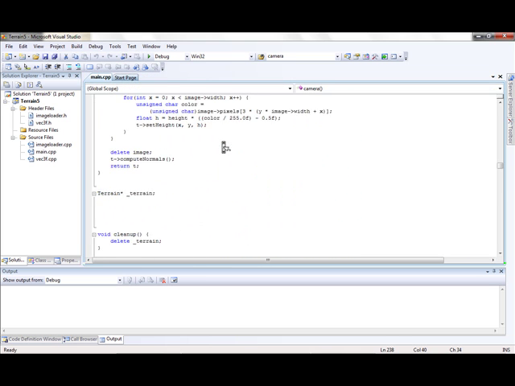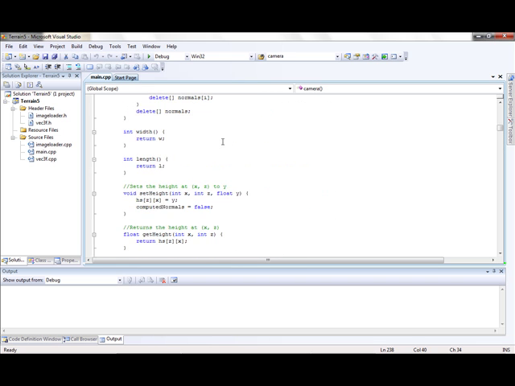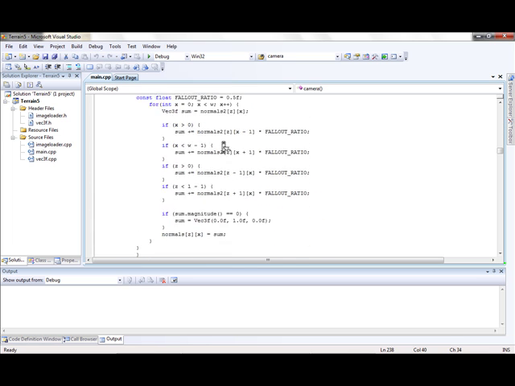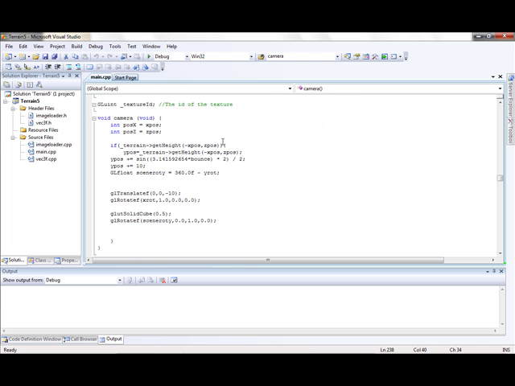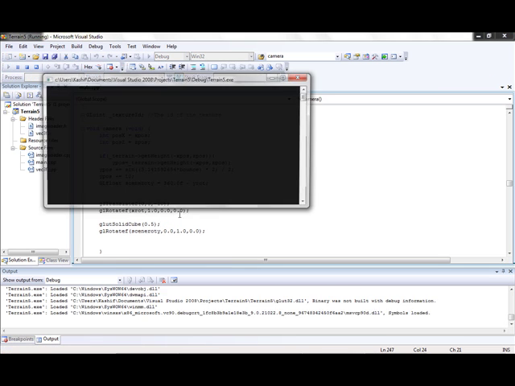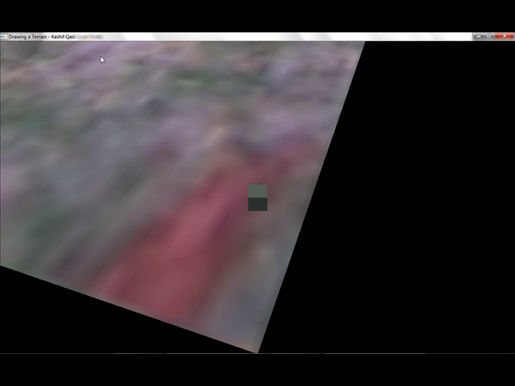Again, in this file, nothing much has changed. It's pretty much the same thing, except for one addition in the camera function, and that's right here. As you can see, just after the y rotation but before the x rotation, we draw a solid cube of 0.5 sides. And let's see, just by adding this, how we get the character of our cube on screen. And there you go, we have the character of our cube.